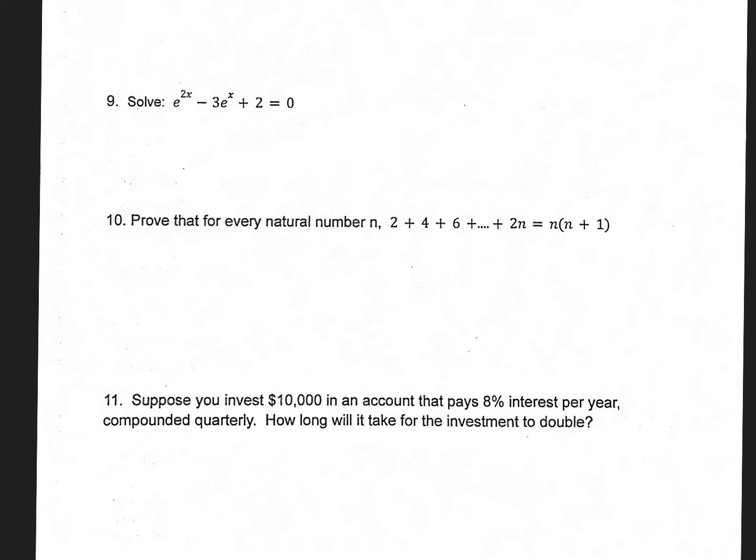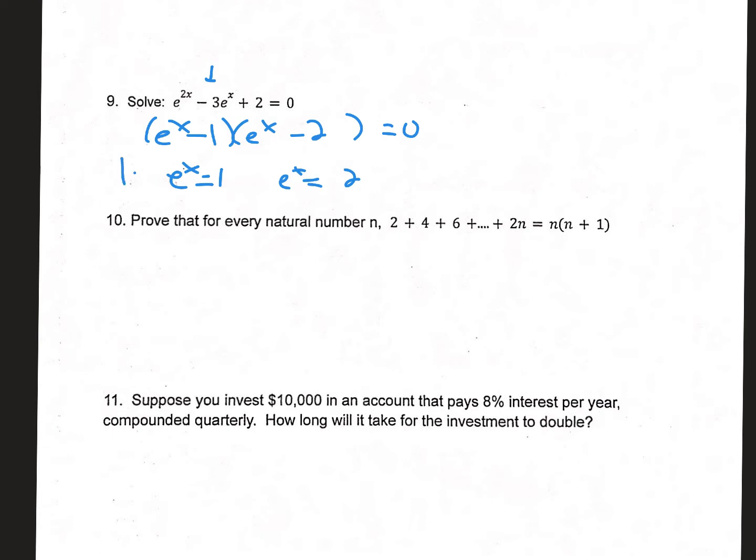On this one, this is quadratic form right here, so I'm just going to factor it. So I'm going to say e to the x and e to the x. If I multiply those two, it'd give me e to the 2x, which is what it says. I'm going to put a -2 and a -1 because those two add up to be -3, and then multiply to get positive 2. So my answer is going to be e to the x is 1 or e to the x is 2. Got to solve both of those.